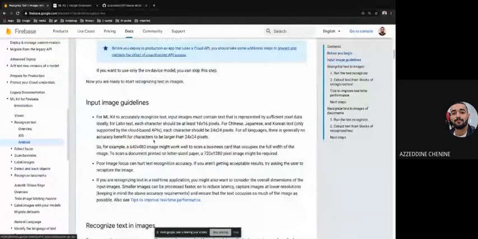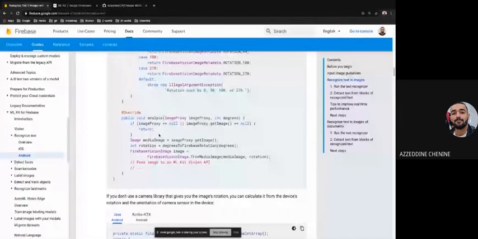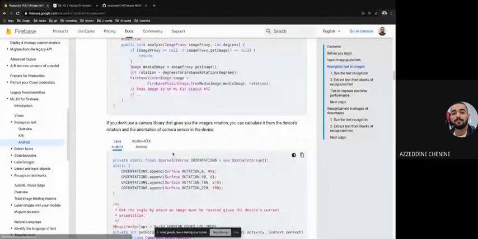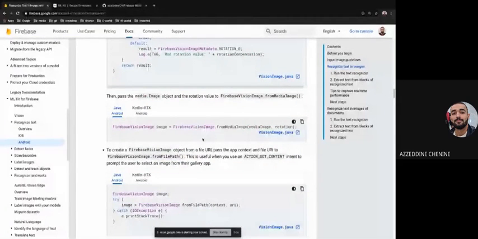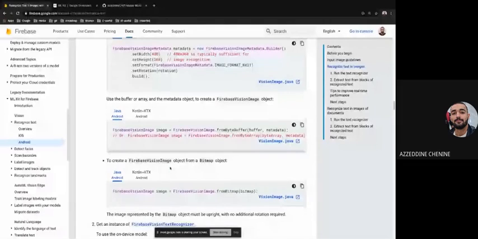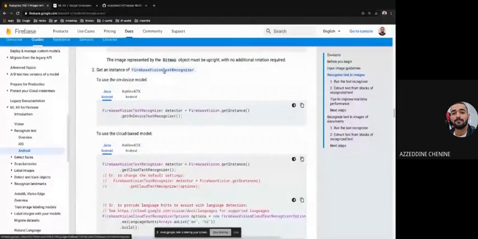So I go to the function called analyze. If you can see here, they are using the same code that we are using. I scroll, and here they are instantiating the Firebase Vision image. And here, get an instance of the Firebase text recognizer, to use the on-device model. So, answering the question from earlier, this model is hosted on your device, not online.